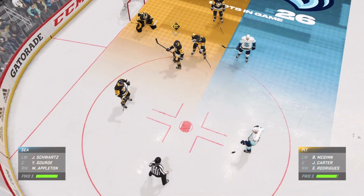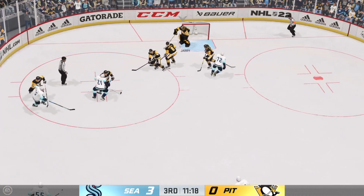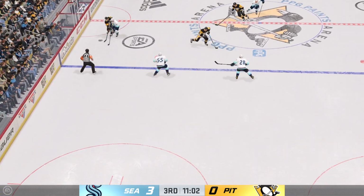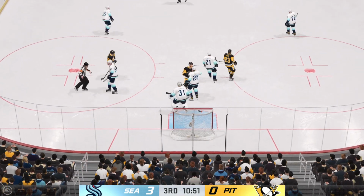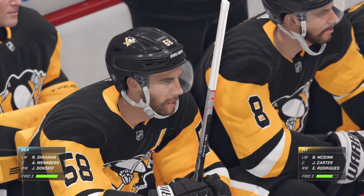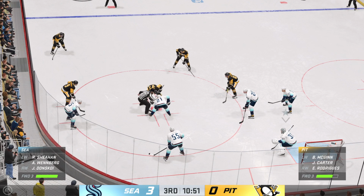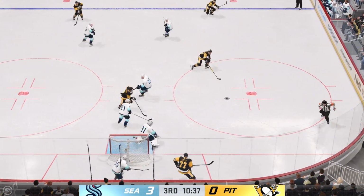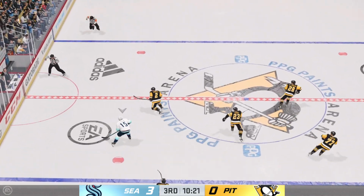Face-off looming as both centers get into position. Carter's won the draw deep in the defensive zone. Simple detail, win the draw, you can get out of the zone. Nice zone entry from the right side. Goalie with a stop. Puck is frozen and we'll get a face-off. Carter's won the face-off deep inside the offensive zone. Huge stop by Grubauer. Quick feed to Carter. And no luck on that pass attempt.